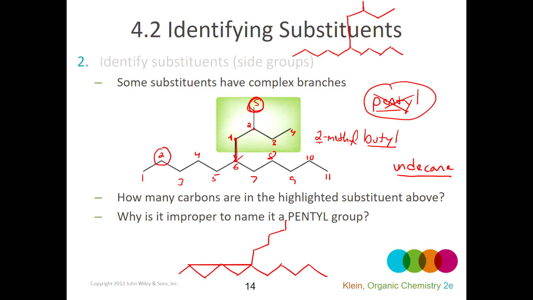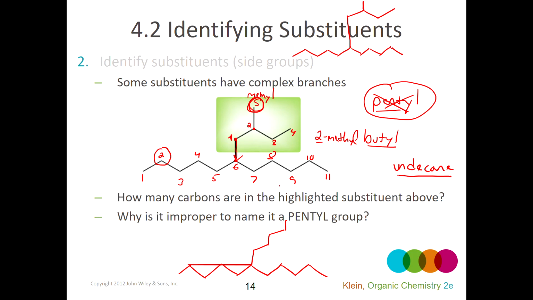If I say that this molecule's name is 2-methyl-butyl-undecane, and you just read that name, then you'd understand that undecane is the parent chain, and you'd make an 11 carbon chain. But then you'd look here and say, okay, this methyl group is on carbon 2. You would assume that the methyl group is on carbon 2 of the parent chain. So I have to alter the name to make sure that it communicates that the methyl group here is actually on carbon 2 of the butyl group, which is on carbon 6 of the undecane.